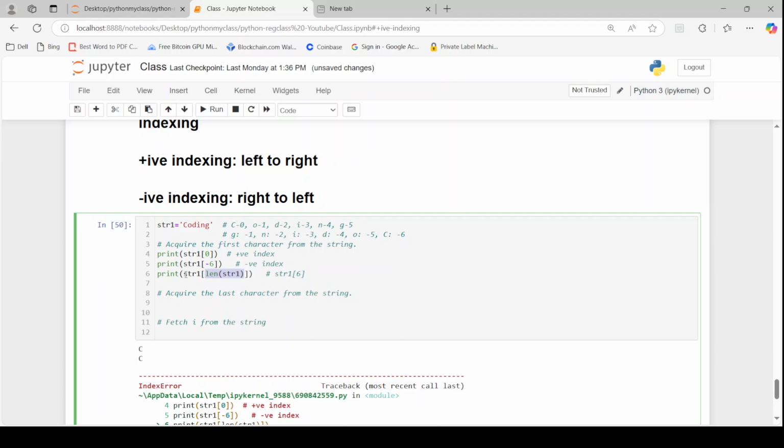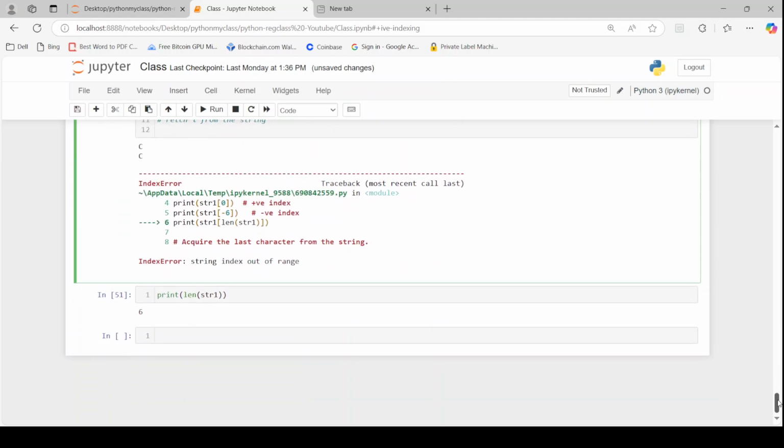That's why internally you will have str1, then square brackets. Inside the square brackets, you'll have 6, which is the output of the function len of str1. So str1 of 6. Now Python will go and check where the sixth index position is. It sees that there is no sixth index position. The last index position number is 5. We have a maximum only up to the fifth index position. That's why we get the error that it is out of range.